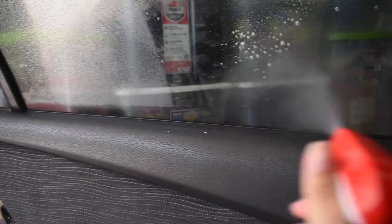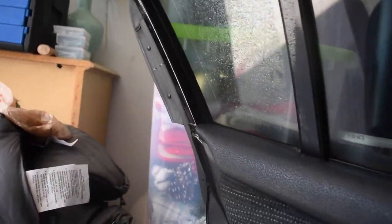Now I'm going to be moving on to my windows. The inside windows of my car were pretty dirty, so I'm going to just spray some Windex and go ahead and give them a good wipe down.